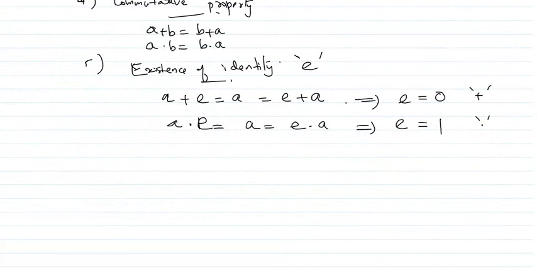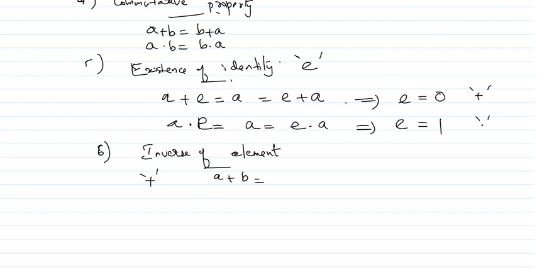So these are the properties of an algebraic system. Inverse of an element. Suppose the operation is addition. So the inverse is such that A plus B we have to get E itself, that is equal to B plus A. So this B is known as the inverse of A. What is the inverse if the operation is addition? E will be 0 and B will be minus A.